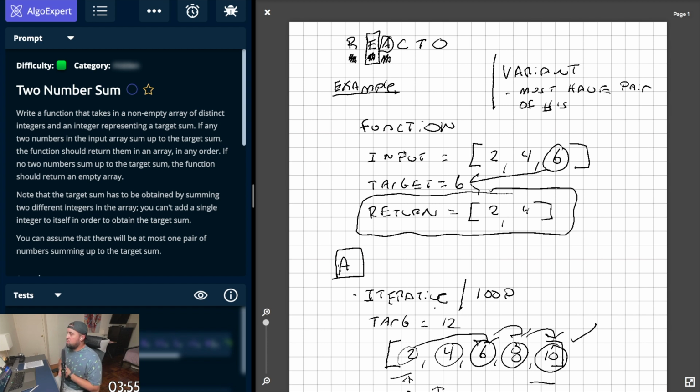I have a function that takes some sort of input, an array, and in the best case that array is going to have integers in it, and I'm also going to have a target number that I need to match up when I loop through the array. I just need to loop through the array and find the pair that adds up to the target. And if I find that pair, I've got to return those two numbers in an array.